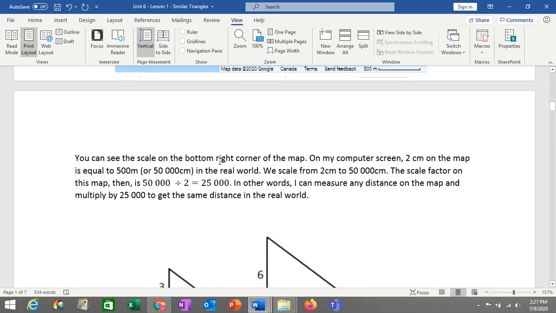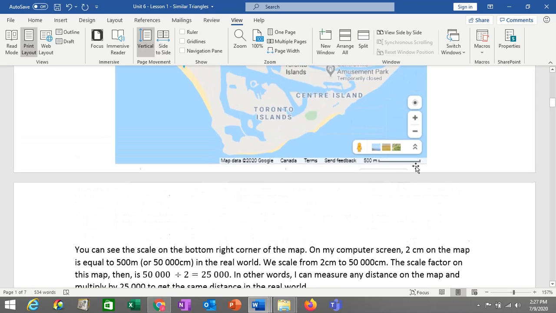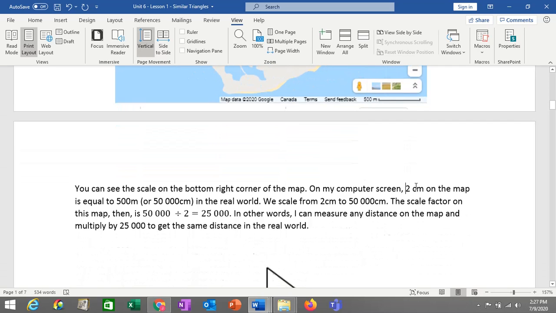So I just quickly did the calculations. You want to be careful in this situation. This is just something good to know. If 500 meters in the real world is represented by 2 centimeters on a map, to make the comparison fair, you need to use the same units. So what I would say is that 2 centimeters on a map represents 50,000 centimeters in the real world, right? I convert 500 meters to centimeters. So if you remember, there are 100 centimeters in a meter. So we multiply by 100, and we get 50,000, right?